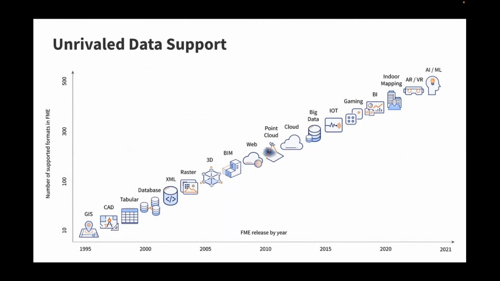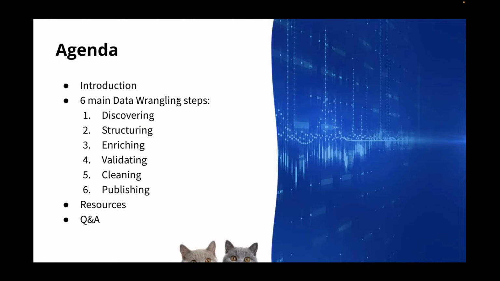Now, we today are spending most of our time in the tabular zone and database zone down near the beginning of this graph. But over the years, the FME platform has come to support a wide range of data formats, which you can see there, starting from GIS and CAD, ending up today prepping data for augmented reality or artificial intelligence and machine learning. Now, today, what we have for you is really exploration of this data wrangling concept and process with demonstrations at each step.